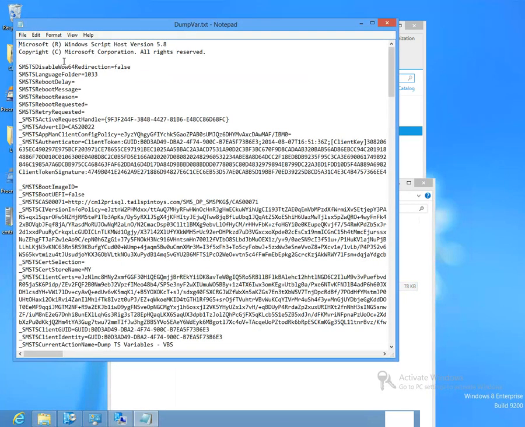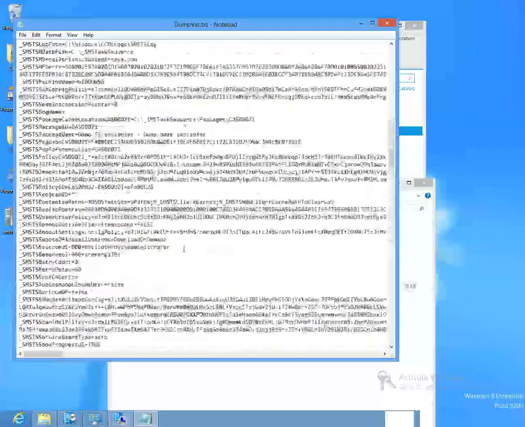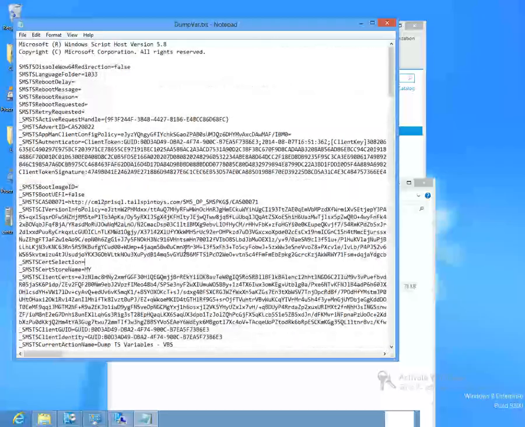So you see that I have all of the task sequence variables listed, and in some cases they're defined, right? And I'll see what the item is, the variable is defined to, right? So you can scroll down through here and see a lot of things. You'll see that there's some longer definitions, and there's password in here at least one place if I were to slow down long enough to let you see it.